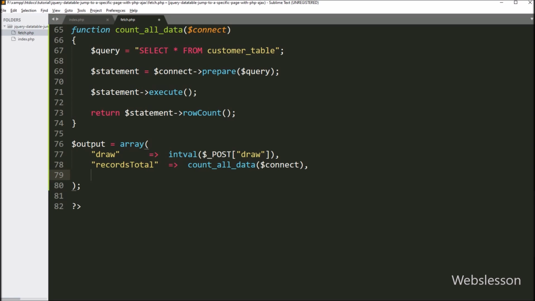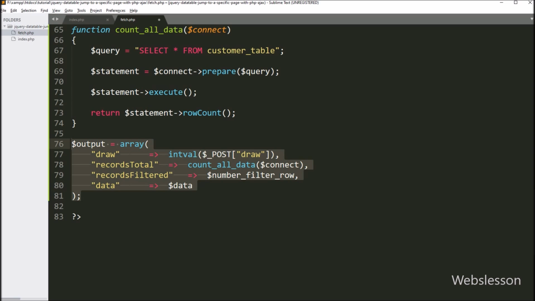In the third key, we write recordsFiltered, and in this key value, we write $number_filter_row variable, in which we have stored the number of filtered rows. And in the last key, we write data, and in value we write $data variable, in which we have stored customer table data in array format. So this way, we have stored all required data for making the data table in $output variable.